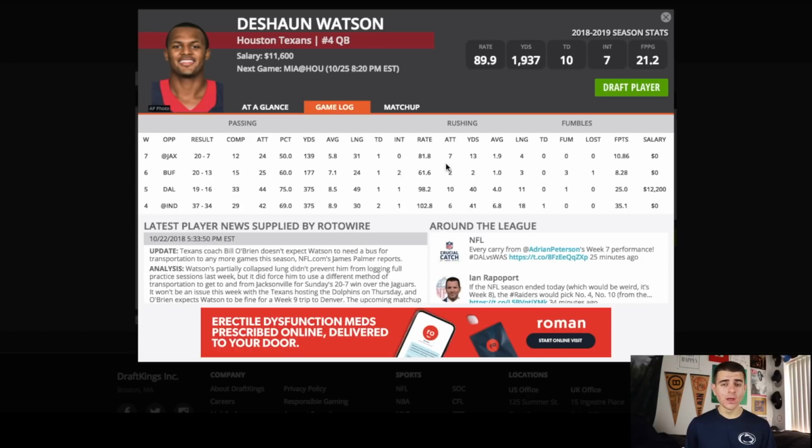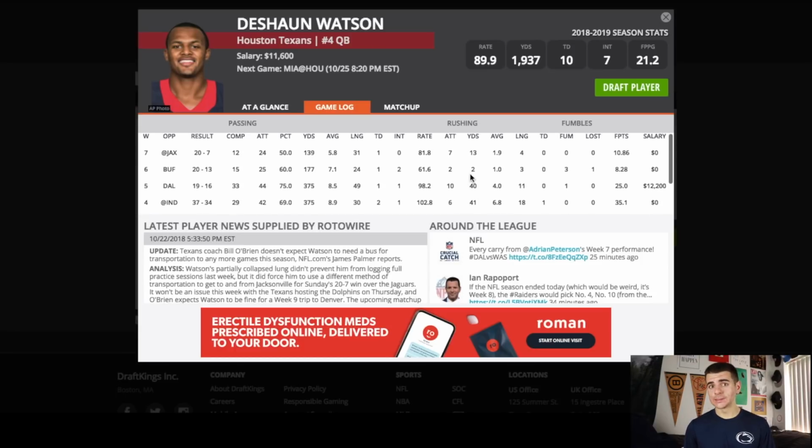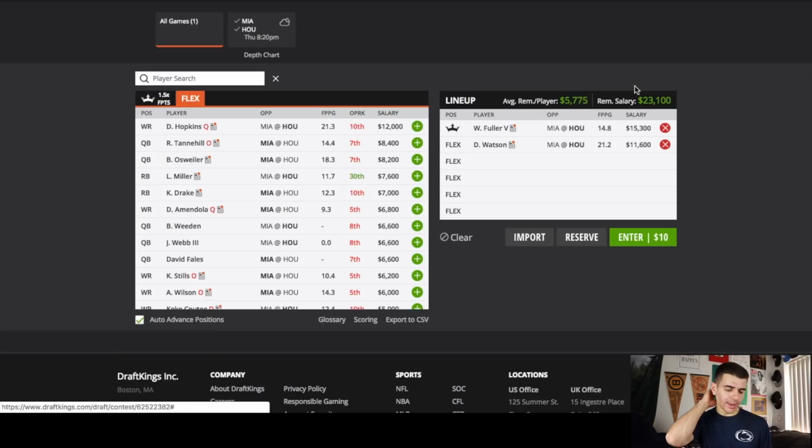Basically, everything's down for him. This is not Deshaun Watson. This is not how he will be his whole season. He's going to be more like these first 5 weeks where he's guaranteed 25 points for you. So we can see that he's going to regress positively. So for a 1-game slate and moving forward, I like Deshaun Watson. So let's plug him in there. Say this is if we're just going to fade Hopkins for some reason, and that reason basically is to save money.